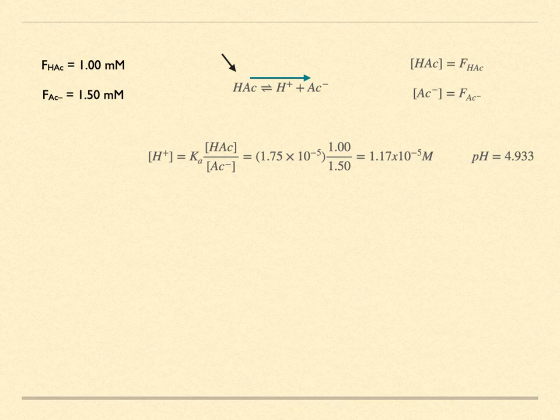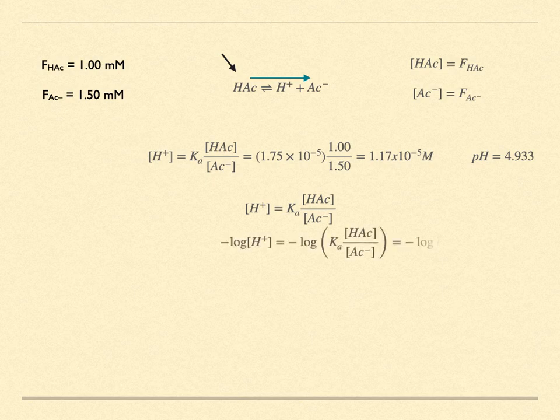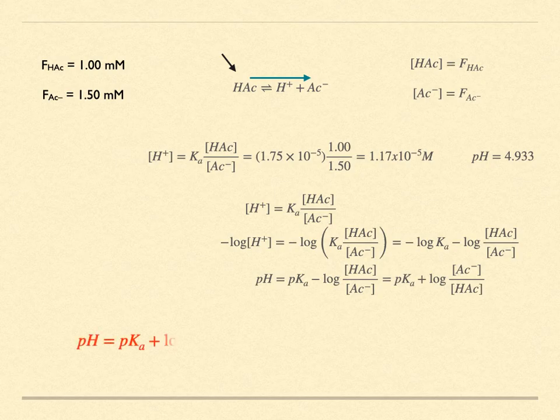This is in the range covered by the low acetic acid concentration solution mentioned before, except this time there is a large amount of both acid and acetate. This will make a very good buffer. Take a look at the equation we used. Since we are generally after pH, we can rewrite this as follows. Take the negative log of both sides and separate the terms to give this new expression. This is called the Henderson-Hasselbalch Equation.